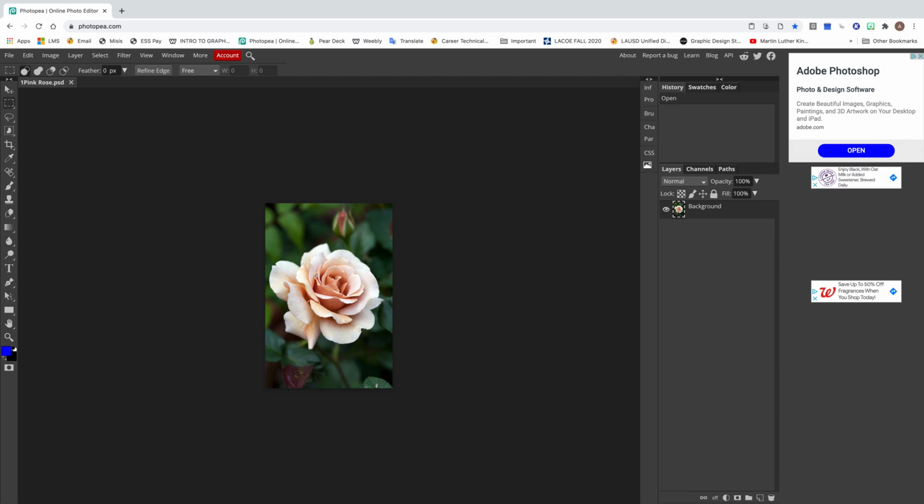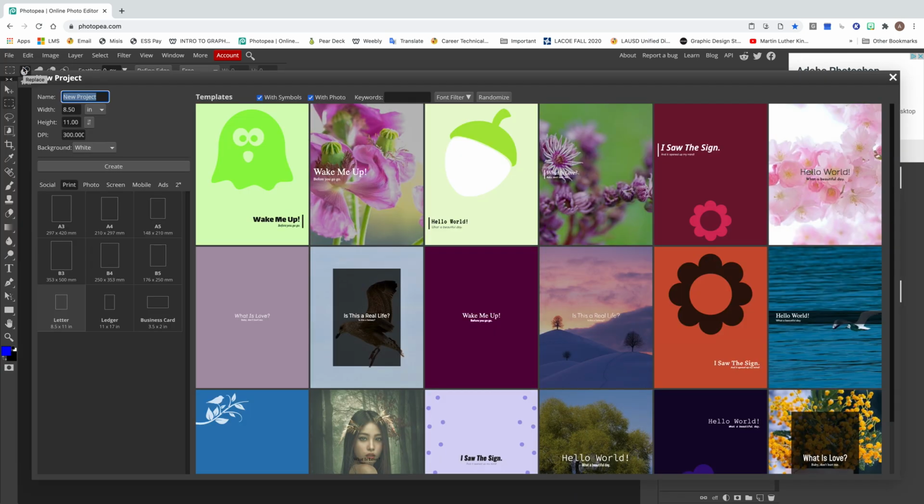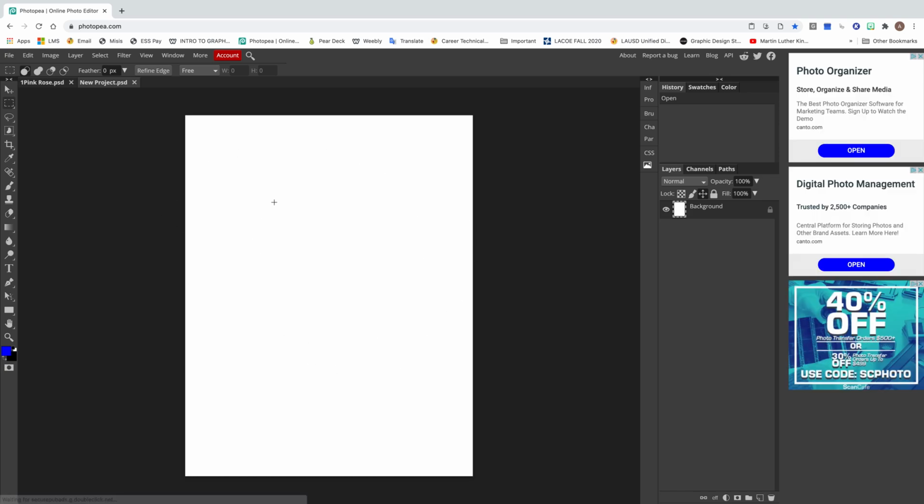So the next thing we're going to do is open a blank sheet of paper. So we're going to go back to the menu bar right here. I'm going to go to File, and I'm going to click on the first selection right here, File New. We're going to go to where the Print tab is. So click on Print, and then once you click on Print, make sure you highlight Letter. Right, so now it's highlighted. Once you click on Print and Letter, you're going to click on Create, and it should create us a blank sheet of paper. Here it is, right, just like this one.